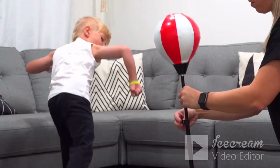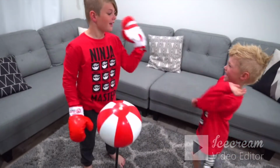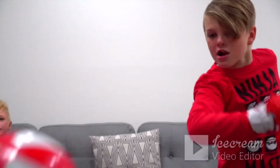The adjustable height means that they'll grow with their favorite punching bag, and even friends and siblings can join the match. With the unstoppable Bullseye Boxing Set, kids can play with the only toy that takes a solid punch.